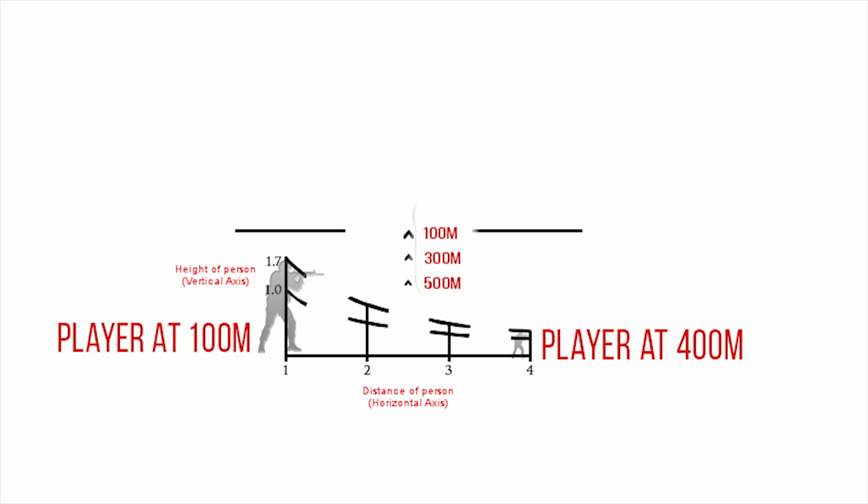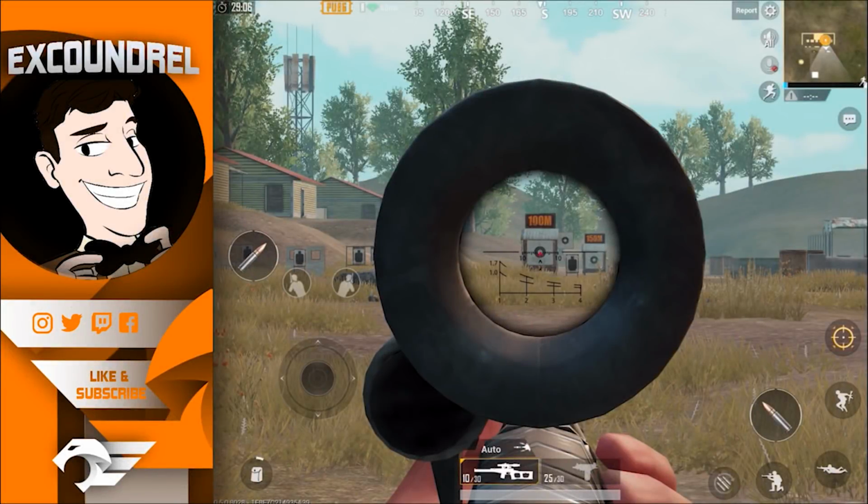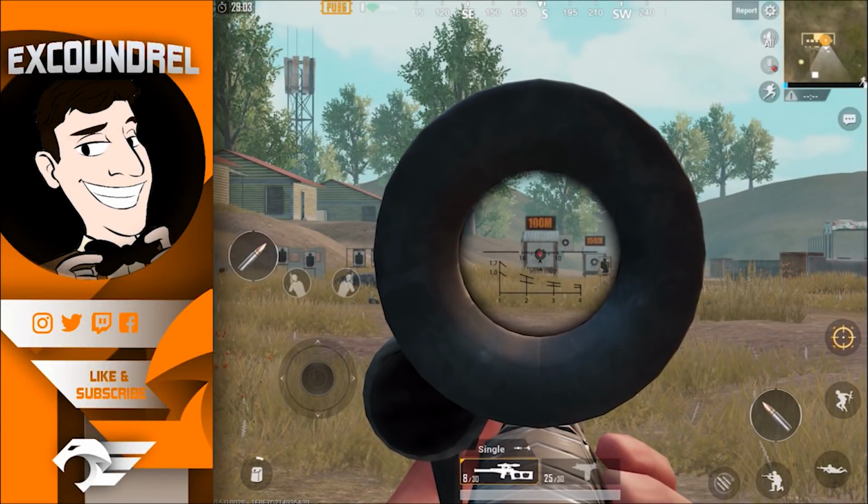On the VSS, you will see three chevrons. The topmost is red, which is black on this screen, but it should be red. The second is a smaller black chevron, and the third is a very, very small black chevron. Now, compared to the PC version, the VSS actually doesn't have as much bullet drop. So the first chevron is accurate at 100 meters, the second is 300 meters, and the third is around 500 meters.